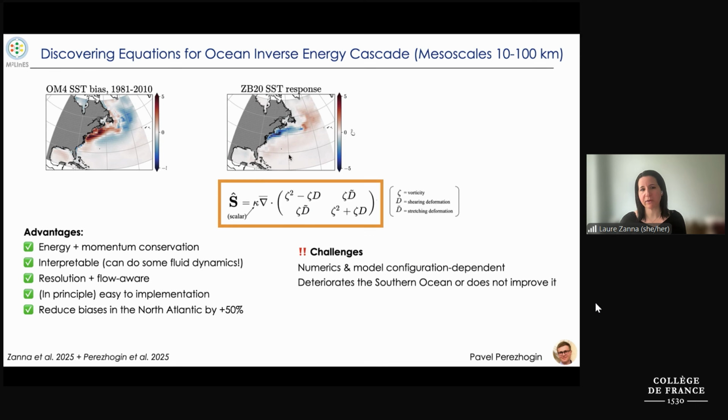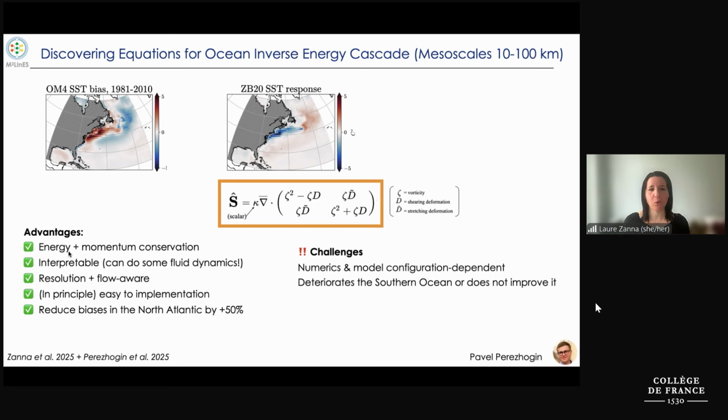What happens here is that our new closure re-injected energy and momentum into the large-scale transport. So that accelerated the Gulf Stream. And that means that the earlier accumulation of warmth here and not enough heat transport in the North Atlantic has been alleviated. Now the Gulf Stream is actually faster. There's more transport of heat because we have a better representation of the turbulence effect on the large-scale flow. And again, to be clear, this is not added after the fact. It's a full nonlinear simulation, so it interacts in the way it wants.